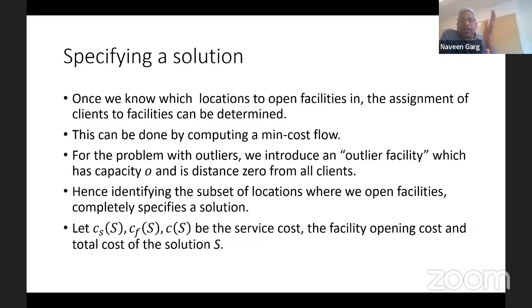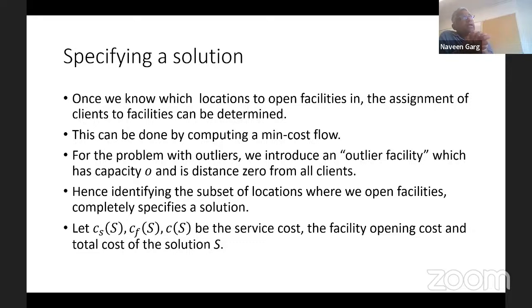Think of a bipartite network where clients are on one side and the facilities that you are opening are on the other side. There is an edge from a client to a facility which can carry 1 unit of flow and has cost equal to the distance between the client and the facility. The capacities on the facilities can be modeled by having an edge from the vertex corresponding to the facility to a sink vertex, with capacity equal to the facility's capacity. You connect all your clients to a source, and now you are trying to send a flow of n units, because n is the number of clients, from the source to the sink at minimum cost. The cost comes from the edges between the clients and the facilities.